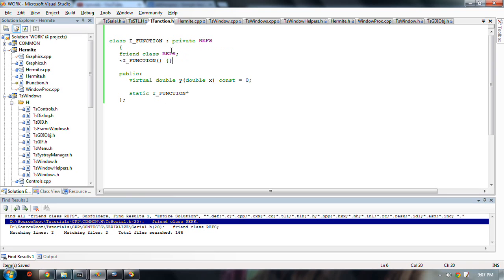And so therefore, access to this destructor, which has to be virtual, is only available to refs. Nobody else can delete one, and therefore nobody can declare one, and so we're all fine. We don't need to do anything more with this definition. The only way to create one of these things and have it be able to delete itself is to make this smart pointer.